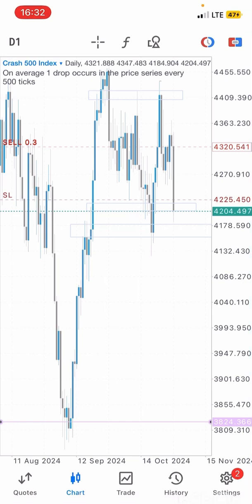So this was more like the arrangement from the daily time frame, right? We didn't have much, but we just marked our supply, which is at 44.09, and our demand at 41.78. This is what we could only manage to see from the daily time frame. And as always, we would need to break the market down and go to a lower time frame, which is obviously more conducive to our trading capital.